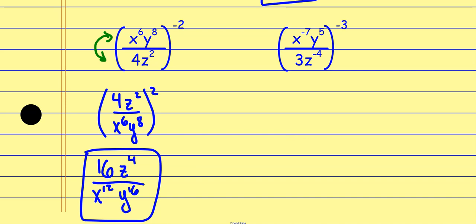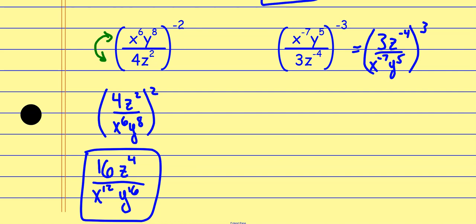And students will get confused here because I'm going to flip this fraction. So I'm going to do the 3z to the negative fourth. And notice, I don't deal with any of these negative exponents that are inside the parentheses. I'm just flipping that whole thing. The whole thing flips because of the negative that's on the outside. That negative applies to the entire set of parentheses. So I flip the entire set of parentheses to use that negative that's with the 3.